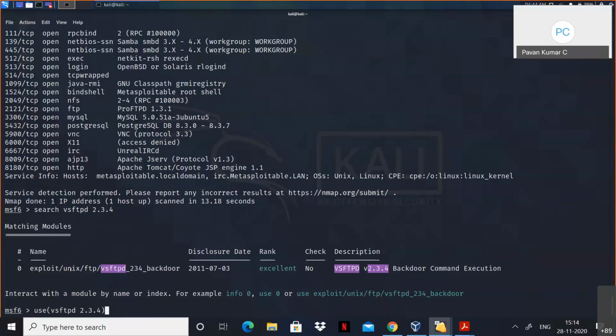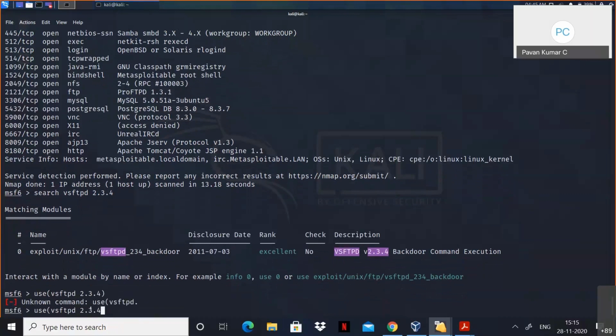Within use, use is also useful for giving the version number and all those things, even for the payload also. Okay, just keep this in mind. Use exploit/unix/ftp.